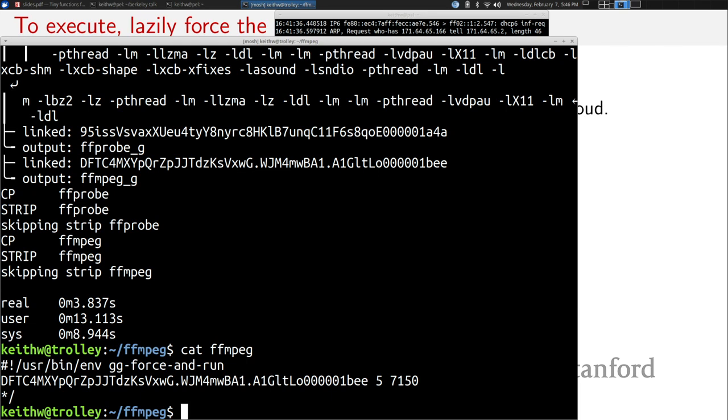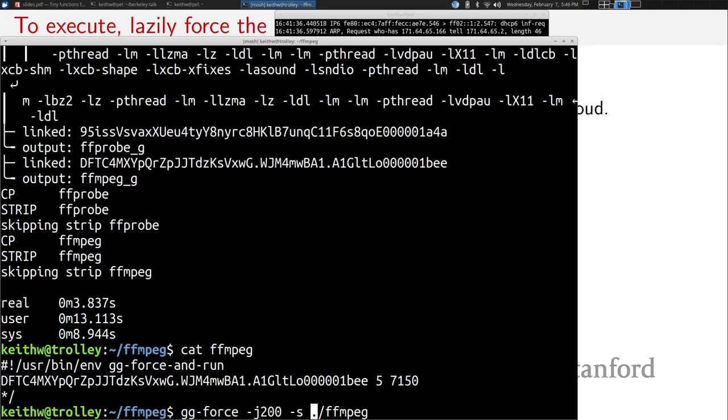And if I wanted to force the thunk, I could run this shell script. And it would compile in Lambda in the cloud, and then produce an executable, and then download the executable, and then run it. So let's do that. And I'm going to do it explicitly so we can see the UI. We'll see if it works. We don't have the best failure handling right now, but it's purely functional. So if it crashes, we just Control-C and do it again. It picks up from where it left off.